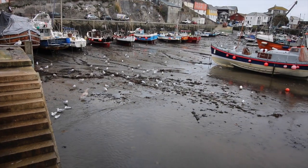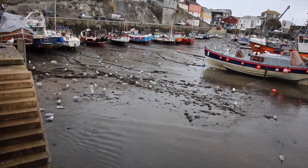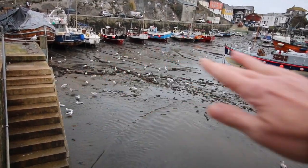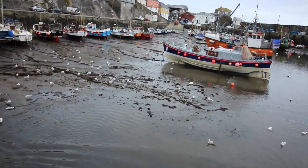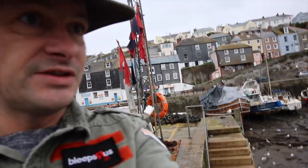I just saw one seagull which caught a fish, and I am not joking, it was longer than the seagull. It was huge, a really huge fish. None of the other seagulls would go anywhere near this one. It was like the king of seagulls, and they just respected that was his fish, and they're not allowed to touch it. And I watched him for a good 10 minutes and he gobbled every single bit of it up whole, and all of the others just left him to it. What a man. Well, not a man, more of a seagull, but a manly seagull. You know what I'm trying to say.